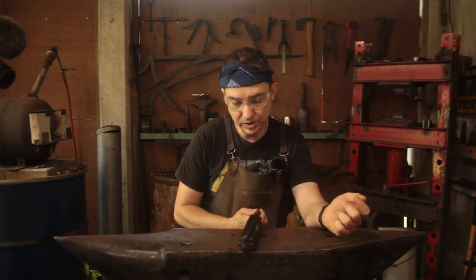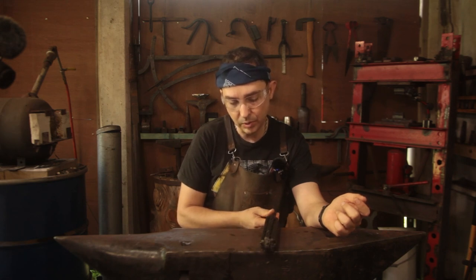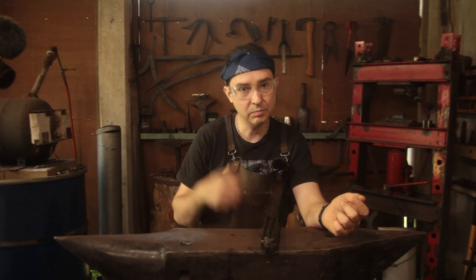I have etched this just to get rid of the bulk of the rust. I've given it a light coat of oil just to protect it whilst I was waiting for the weekend to turn up.